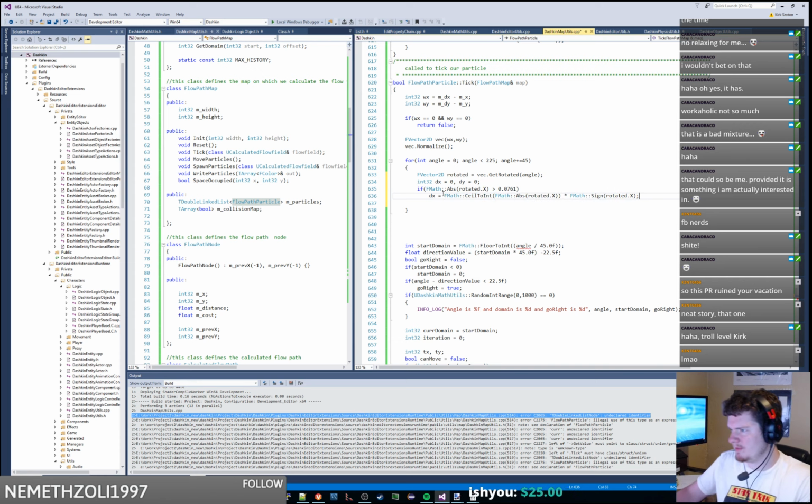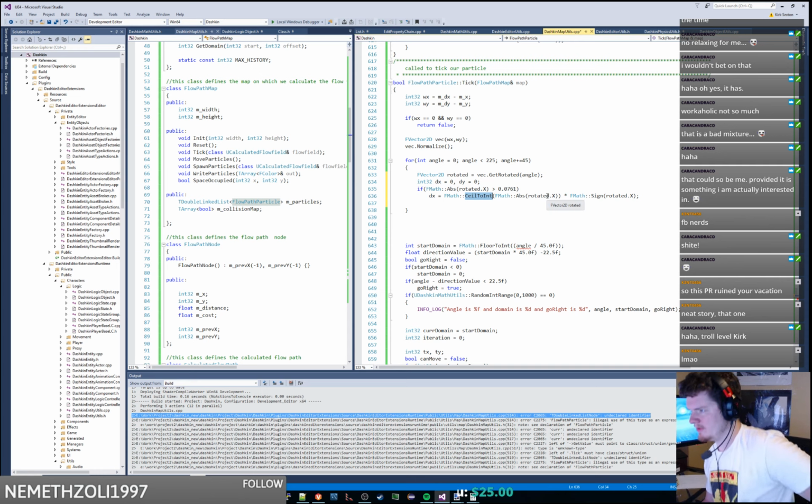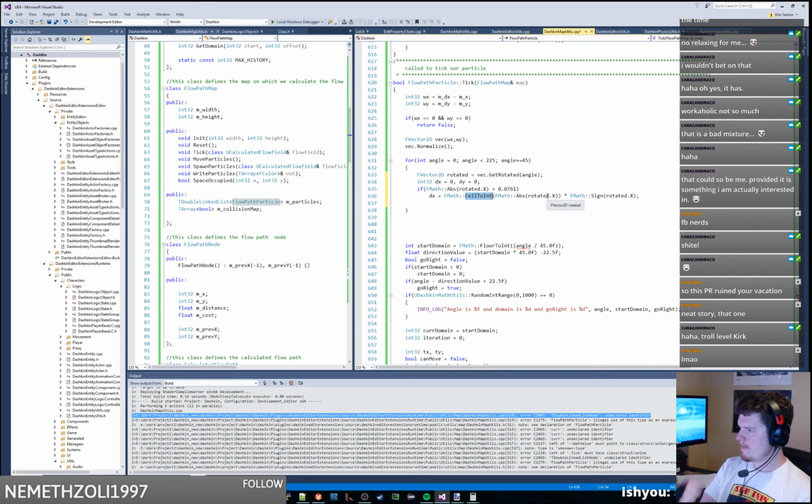Yeah, so we basically want to take the absolute value, so when we seal it always goes higher. I don't know if the definition of the seal to int actually takes into account the absolute value or not, or if it takes negative 0.5 and goes to 0, or if it goes from negative 0.5 to negative 1, but this will take it to the absolute value from 0.